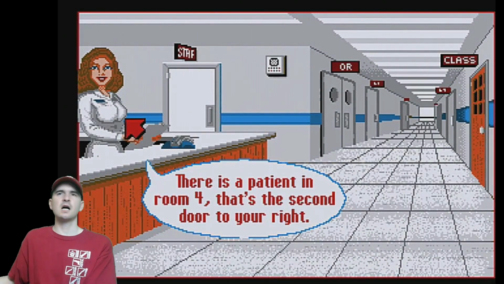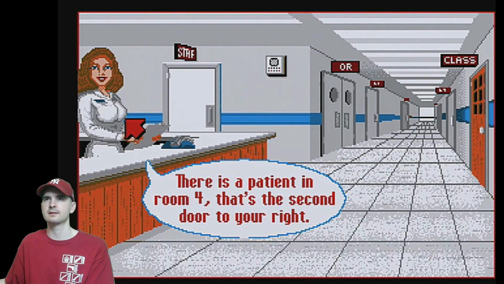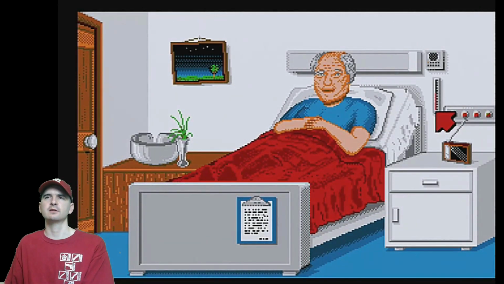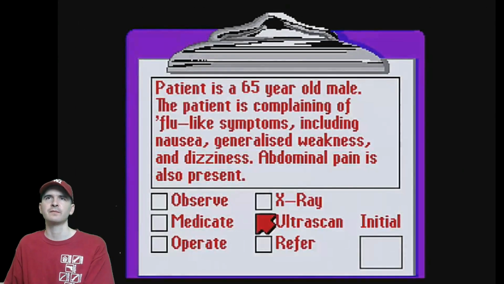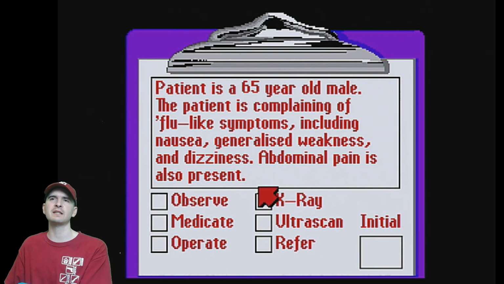Okay, so let's start. There is a patient in room 4. That's the second door on your right. Let's try and get some surgery in this video, shall we? So you need to click on the clipboard and find out what is wrong with the person. The patient is a 65-year-old male. The patient is complaining of flu-like symptoms including nausea, generalized weakness and dizziness. Abdominal pain is also present. So you have the options to observe, medicate, operate, x-ray, ultrascan or refer.